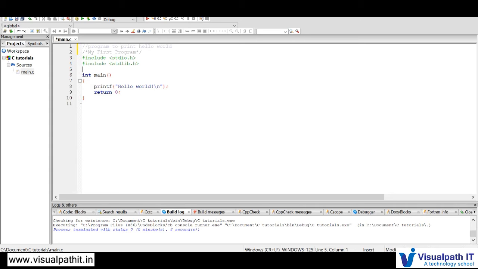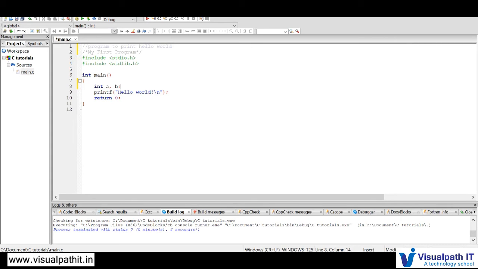If we see this main function, we can basically divide it into two parts, the declaration part and the execution part. The declaration part is used to declare all variables that will be used within the program. If we declare anything here like int a, b, that will be the declaration part. And the next is the execution part. So printf hello world is the execution part of the program. We'll be seeing this throughout the videos also.